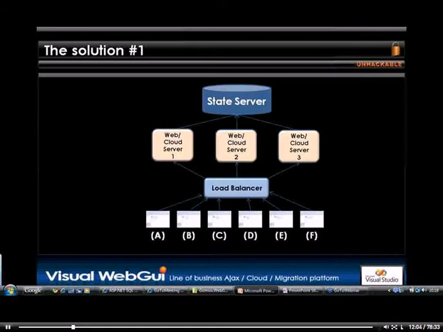So, but having this in mind, we can think of a few problems that we might have using this model. I get you are muted in this session, but I guess that some of you might think that having the entire state on a state server can cause latency, because the web server actually attaches to the server and requests the state, which should go back and forth to and from the server on each call.